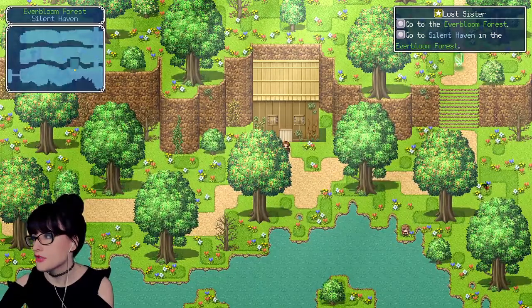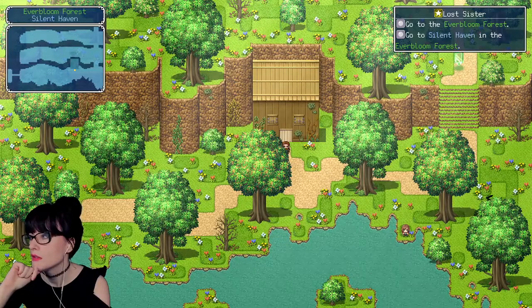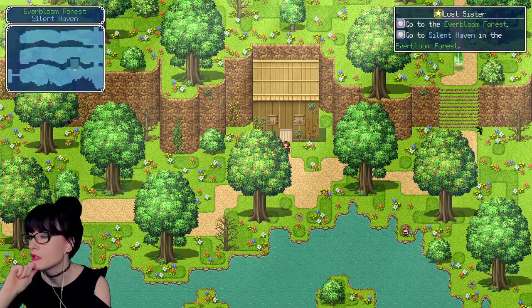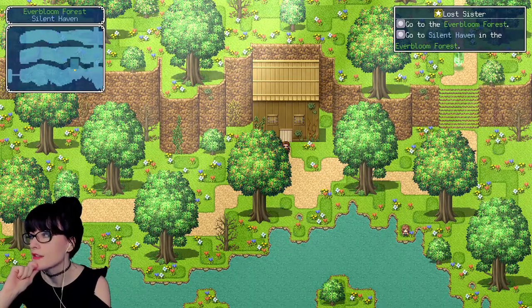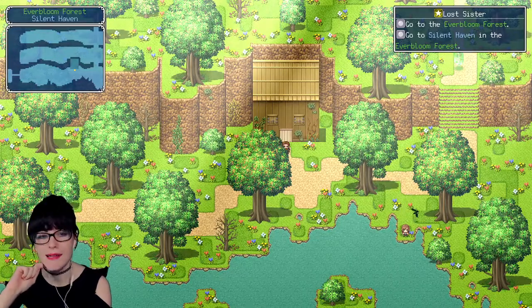So the objectives would probably be something like, well, the obvious one I can think of is go to the heart of the Everbloom Forest, because that was what Fiona said for us to do.